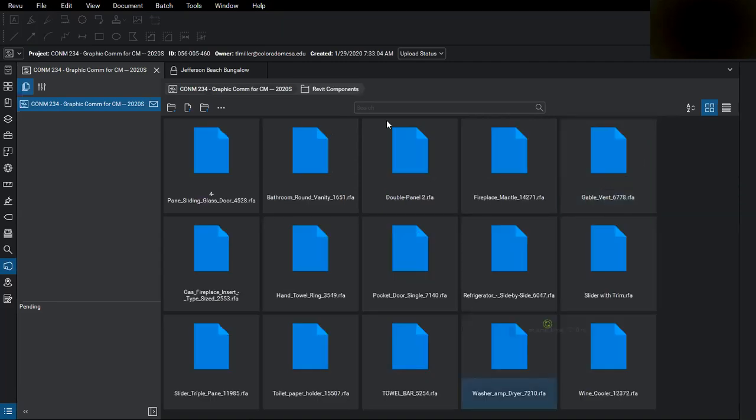If I double click on there, you'll see I've input a bunch of components. Now the file type for components in Revit is RFA, and that's what you're seeing in all of this. If you have access to Bluebeam, all you need to do is double click on the one you choose, and it will begin the download process.